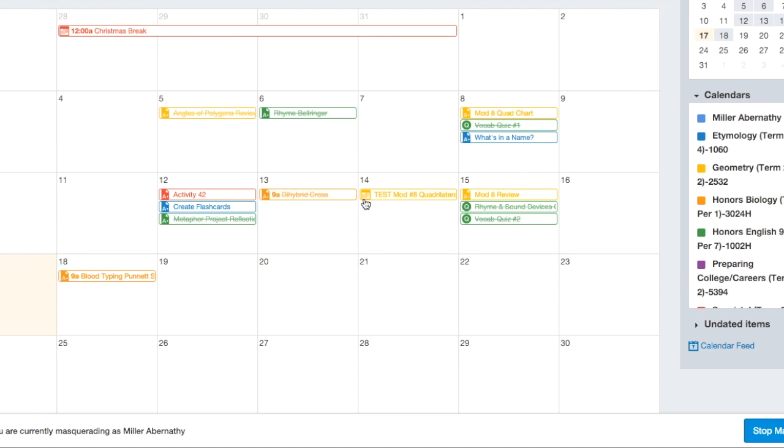Now, please keep in mind that some teachers are using Canvas fully, and some of them are just using certain aspects of Canvas. So it doesn't show everything that the student is doing, but it can give you a clearer picture of what your student is doing during the day. And also it can initiate conversation when your child gets home about what they are completing. So that is the calendar option.